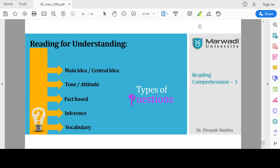We will have a recap of reading comprehension very quickly in the next session, and along with that I'm going to discuss these question types with examples. I'll share the worksheets very soon so that you can do them on your own. Based on those, we'll have a discussion. After that, we will have a third session purely on doubt solving and other things.